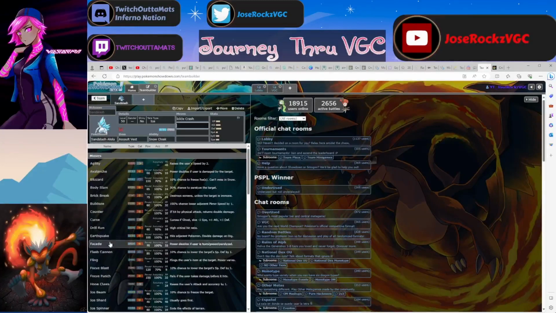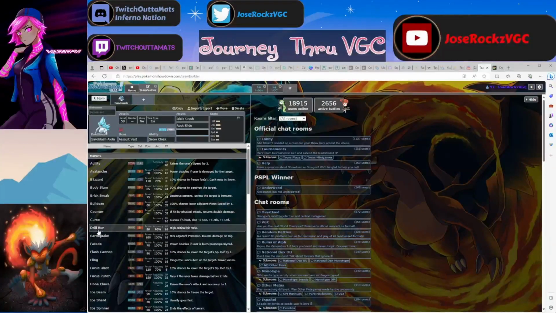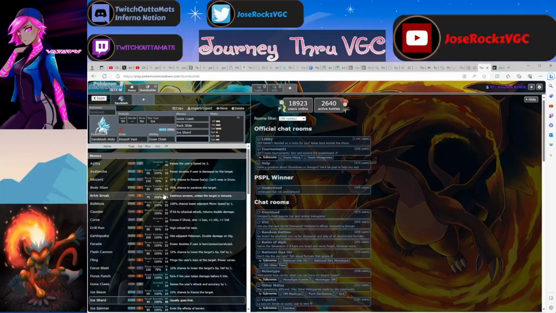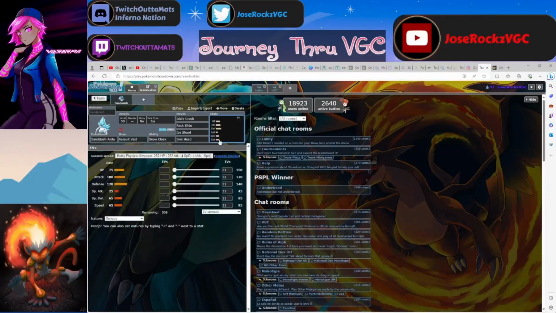You can go Icicle Crash. I would say Rock Slide. I think Rocks is good for this Pokemon. You could go Drill Run, but I wouldn't recommend it. I think Ice Shard would be better, just so you have some type of priority. And Iron Head, right? So you can one shot. Now, Icicle Crash and Iron Head allows you to deal a lot of damage. You always want to go pretty much max Adamant.